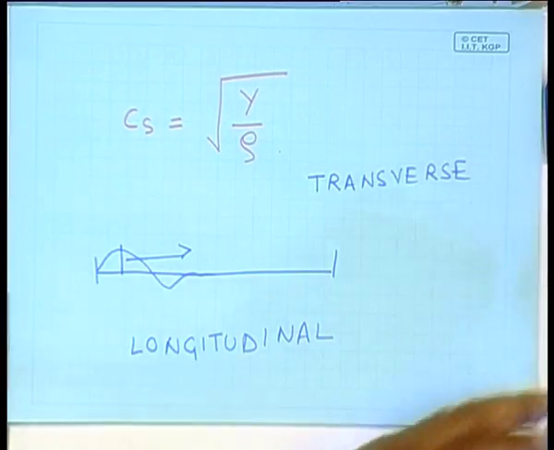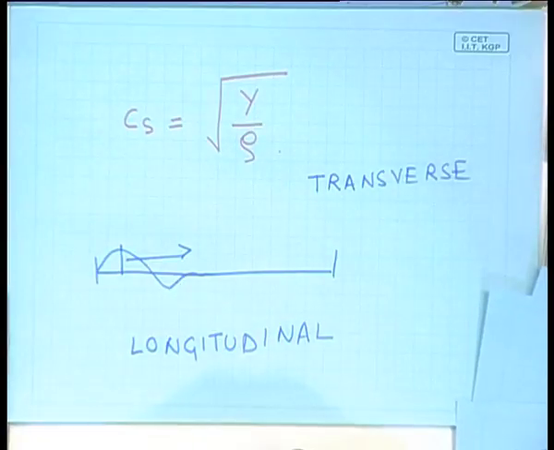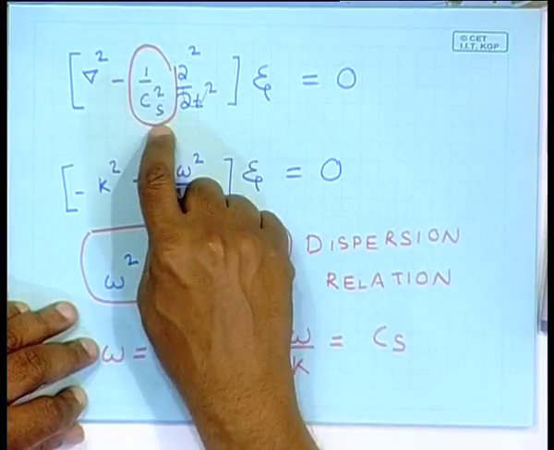So, the wave equation is very general. Our derivation here is for a specific situation, but the equation that we have derived is very general. It can be applied in a large variety of situations. The two major changes that you have to remember is that the variable changes. The variable could be the electric field, could be the magnetic field, could be the transverse displacement for a string, or it could be the longitudinal displacement for the elastic wave that we have considered. So, it varies from situation to situation. Further, the phase velocity, the constant Cs that appears over here, will be different in different contexts.